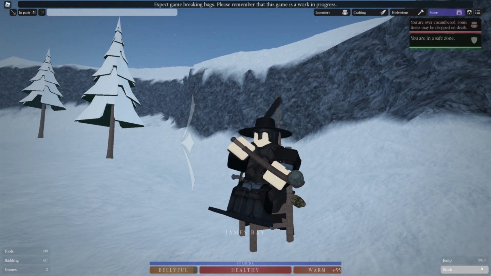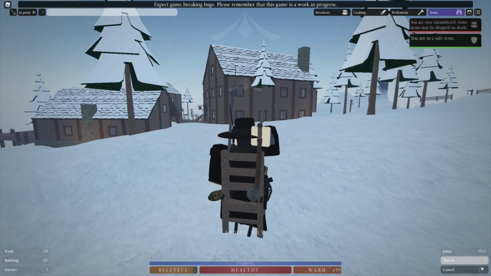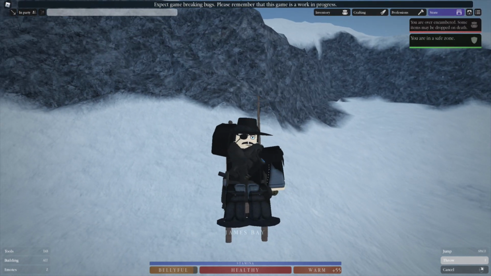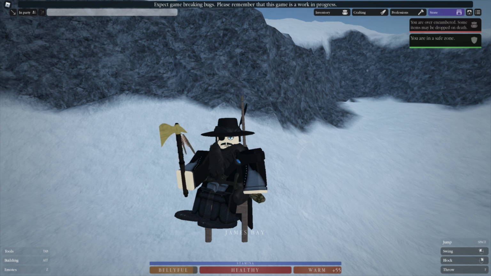To balance this, the devs made the club's swing speed much slower than the other hatchets, and they also nerfed the club's stamina usage to 6 hits per stamina bar. We shall now move on to our first tomahawk, the tribal tomahawk. Tribal tomahawks are crafted in the native crafting menu. They do 25 damage, 65 damage thrown, and have 6 hits per stamina bar.